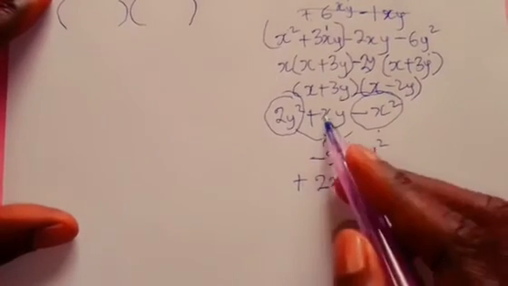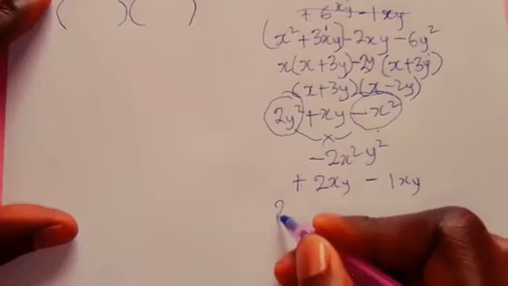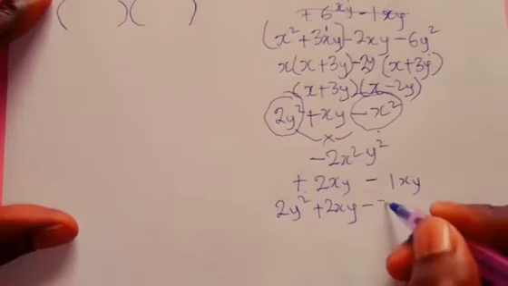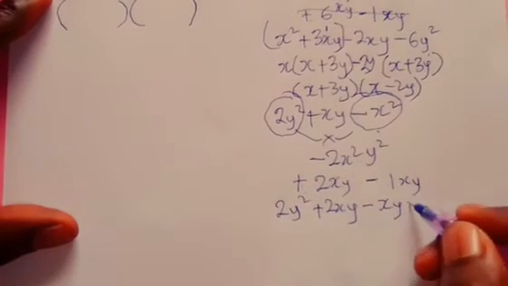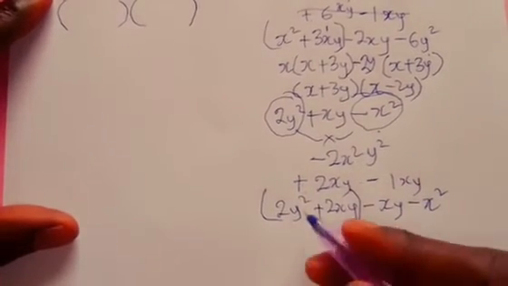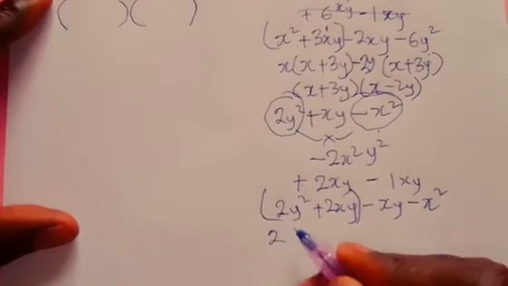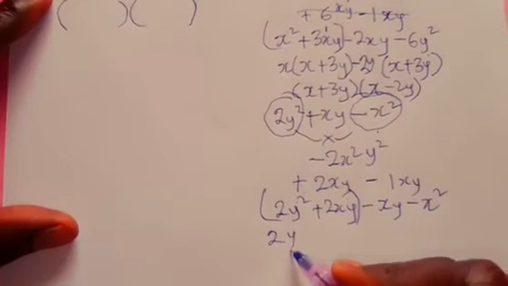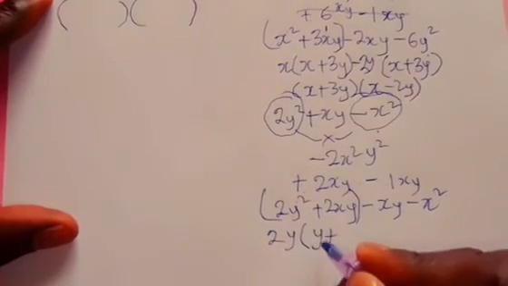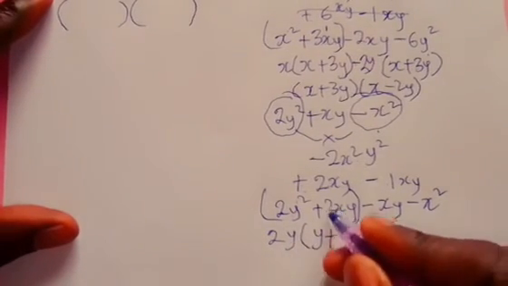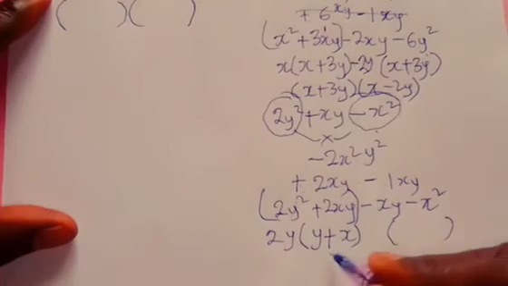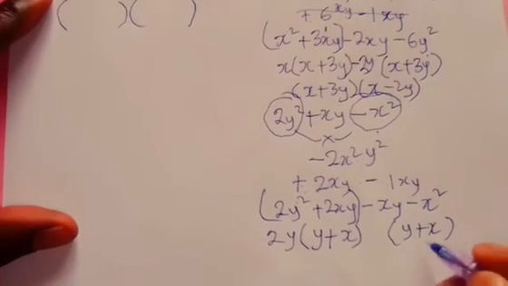So from this now, we are going to replace the middle term by this. This expression will now become 2y squared, then plus 2xy, then minus, instead of writing the 1, we can leave it out and put our xy, then finally our x squared come in there. So we can do this, okay, put the first two terms in brackets and factorize. 2 is common, we bring out 2. Y squared and y power 1, we bring out the y power 1. Then if we divide, 2 we cancel 2, y will go into y squared to give us 1 y. So here we have 2 we cancel 2, y will cancel y, we are left with what? X. Now automatically, we know we are going to have the same value, y plus x, in the second bracket.